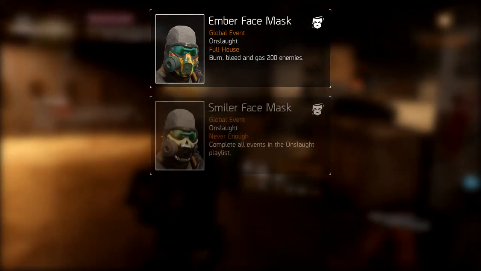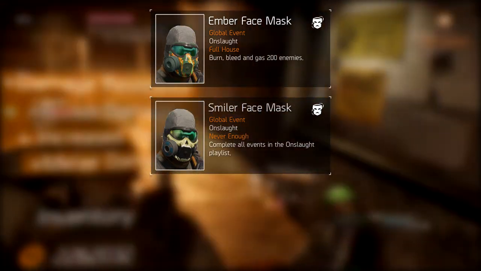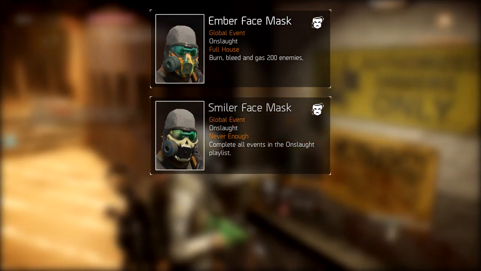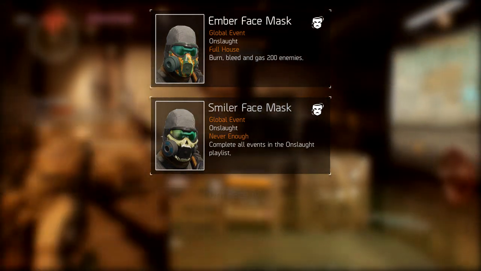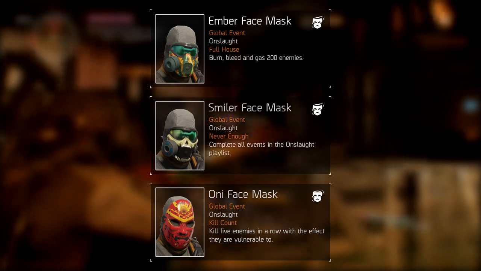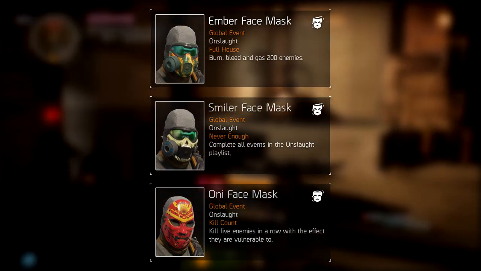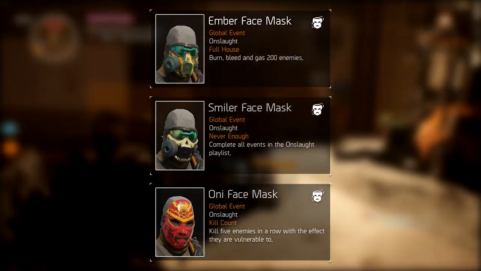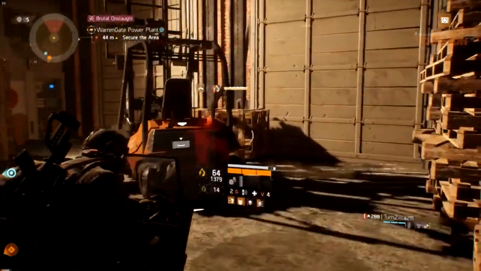The second face mask, Smiler, is simple in its objective as you need to complete every activity, meaning every mission and incursion from this event, during this event. The third and final mask, Oni, requires you to kill 5 enemies in a row with the ammo they have a weakness to. Fairly simple, as you can simply reload whenever, even if your magazine is full, you'll get a different effect. And that was the video already, simple and short like I said.